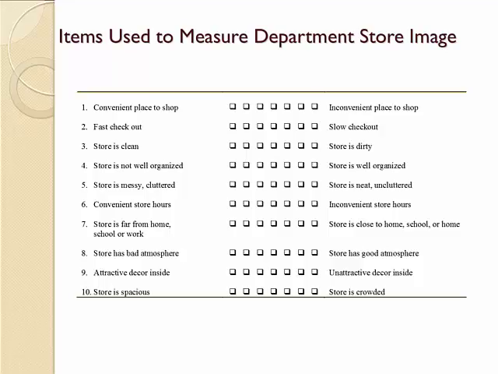If you look at the questions carefully, you will see that there were several questions that attempt to capture consumers' perceptions of convenience of shopping at the store, and another set that attempts to get their views on the decor, ambiance, and organization of the store. For instance, questions 1, 2, 6, and 7 are related to convenience, and the other questions are related to the store organization and ambiance, etc.